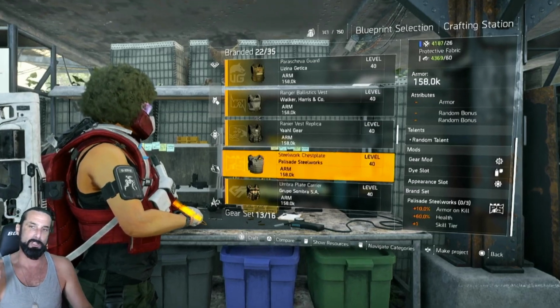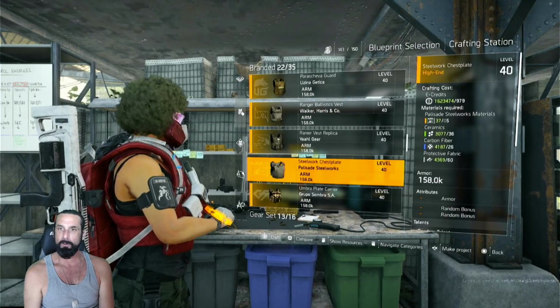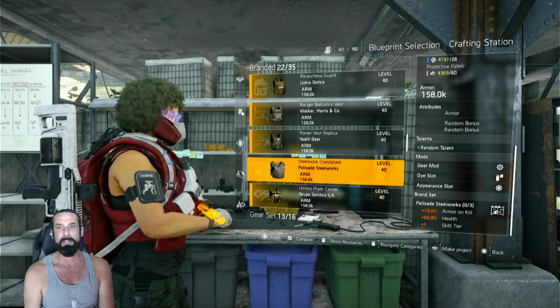So the 1-piece bonus gives you 10% armor on kill. The 2-piece bonus gives you 60% health. And the 3rd piece will give you plus 1 skill tier. Note that I believe it's armor as the core attribute.